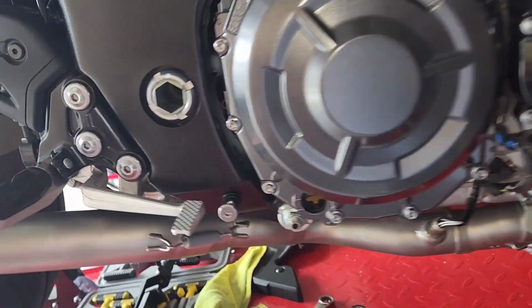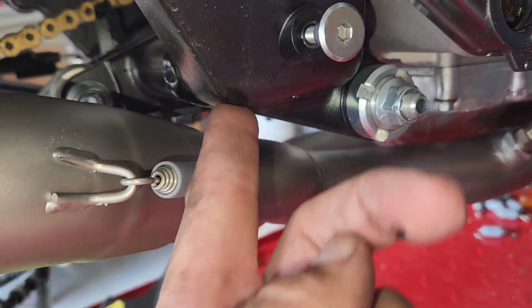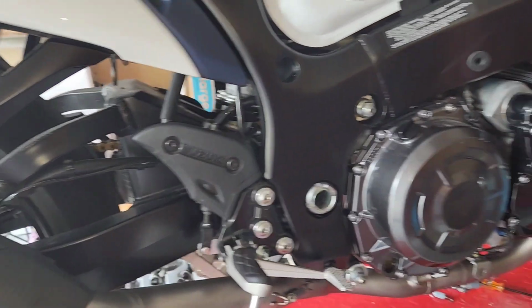One installation tip, one thing I did not listen to in the beginning was the original mounting bracket. I did not take it off and it made it a pain in the ass. So make sure you take that off.